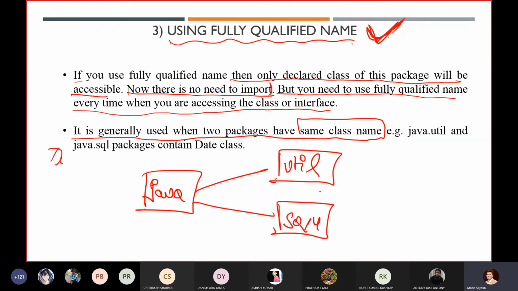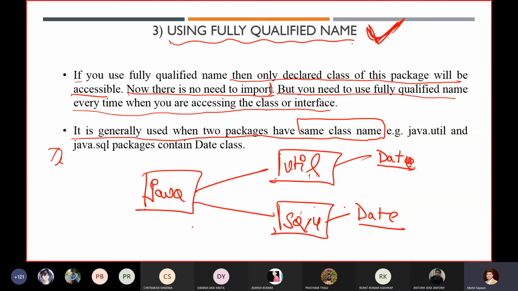These two packages have several files after that. But always remember, in the util package we have a Date file, and in the sql package we also have a Date file. You can also check it on your own. In Java we have two sub packages, and in these two sub packages we have two Date files.